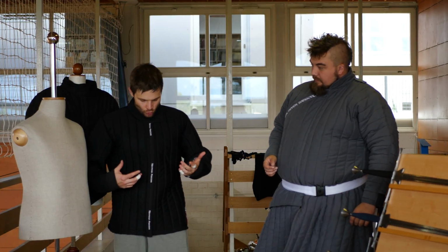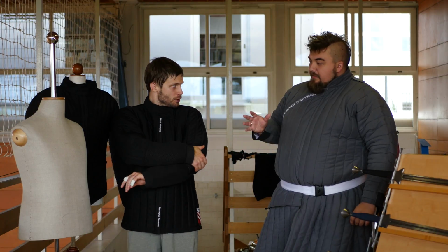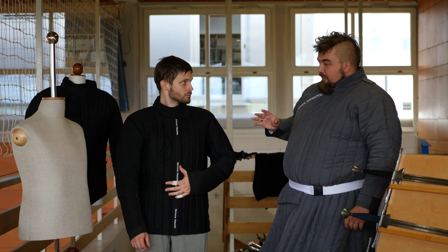This is a size too large for me, and I could spar with this. Not full sparring, because I would be afraid of heavy hits. Yeah, actually, we are not encouraging heavier sparring without protectors.